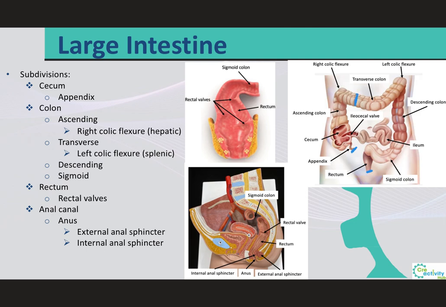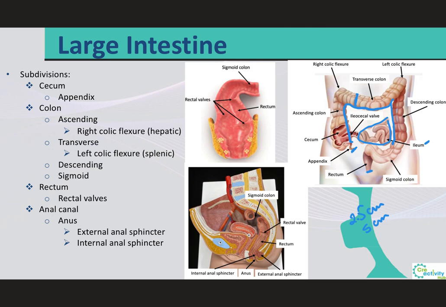So the small intestine is about 2.5 centimeters and the large intestine has a diameter of about 5 centimeters, so about twice as much. And the large intestine basically will frame the small intestine on 3 sides. So the small intestine will sit right over here as we have seen, and we can see on this image part of the small intestine, more specifically the last compartment, which is the ileum.